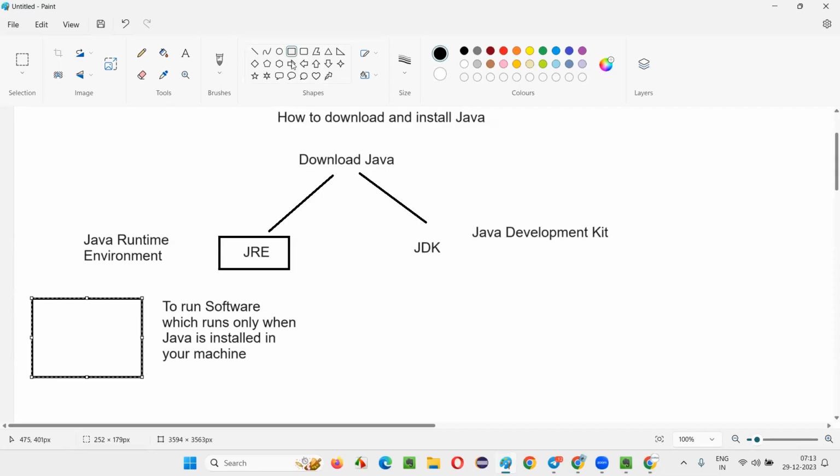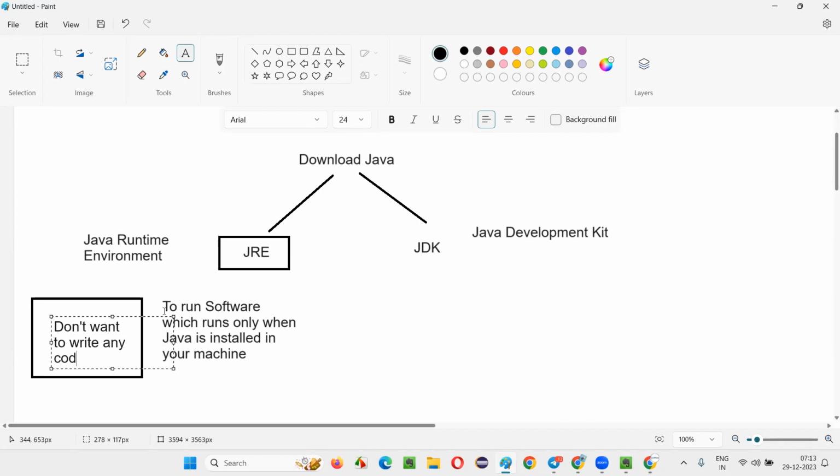But they don't have to develop anything. There is no requirement of writing any code. If their requirement is not to write any code, then just for the software's sake, if they need to install Java, they will go with the JRE version of Java.